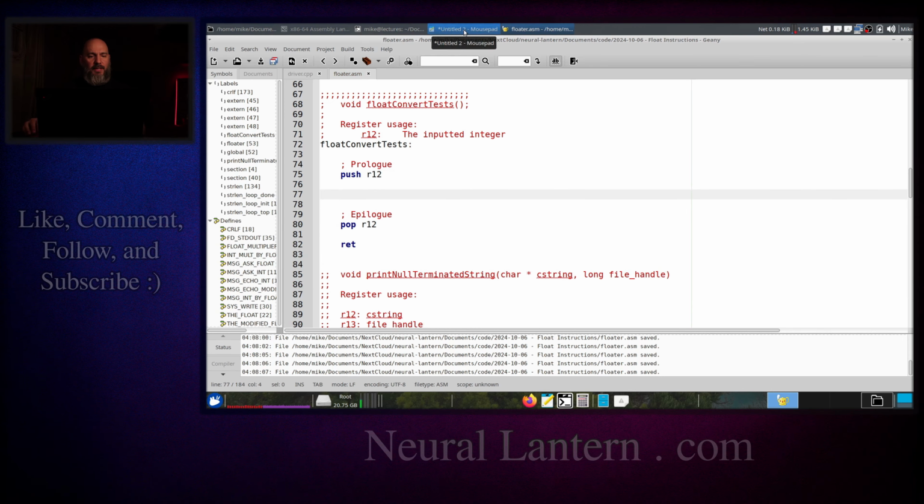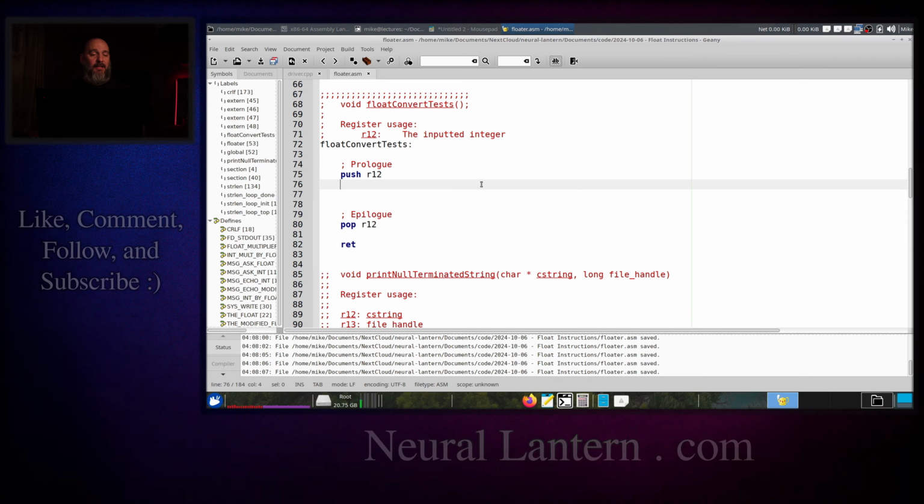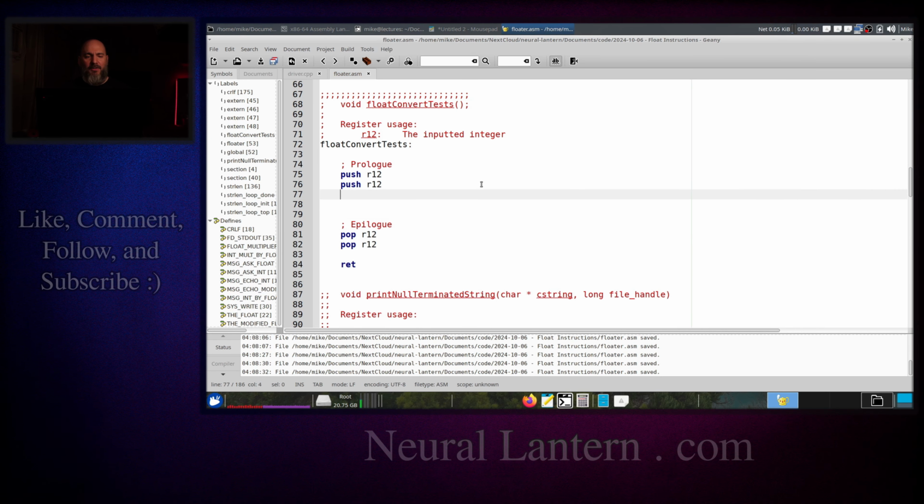Next thing that we need to do is, well, okay, spoiler alert, this program's going to crash because of stack alignment. I have another video out already that talks about stack alignment and why your program might seem to mysteriously crash for no reason at all. The solution for this particular program is just, we'll push another nonsense value onto the stack so that the stack will be aligned, and therefore any calls to GCC related libraries won't just crash the entire program. So just trust me on this. If you don't understand, go see my other videos.